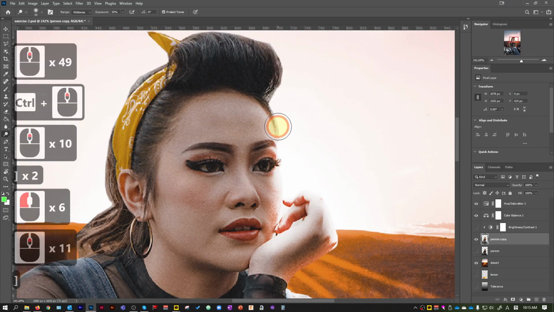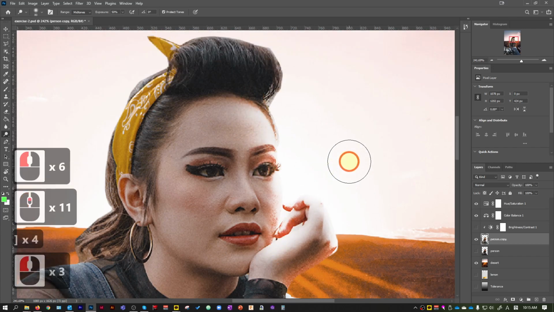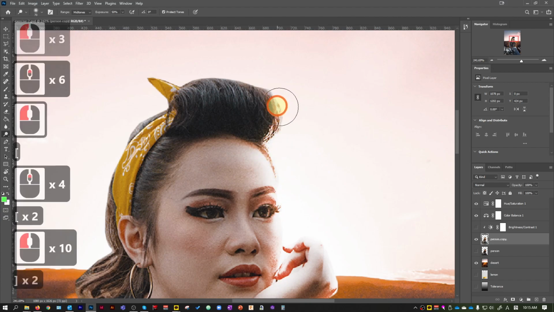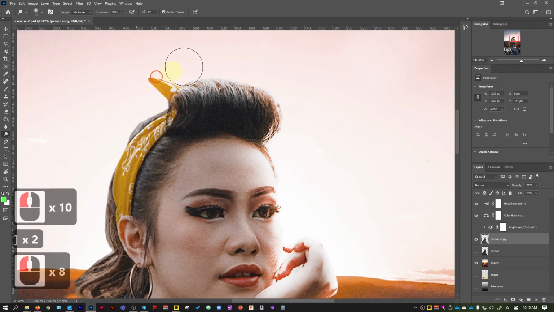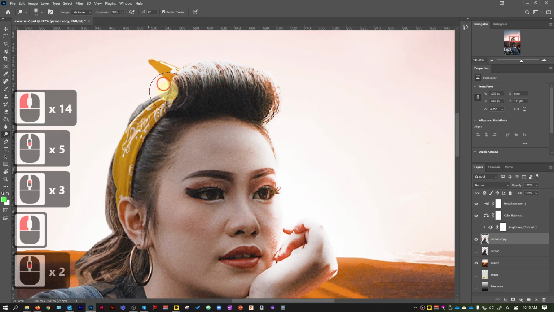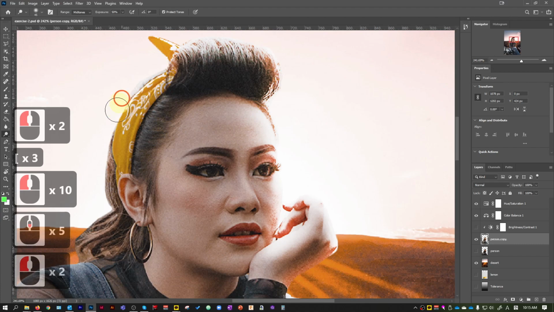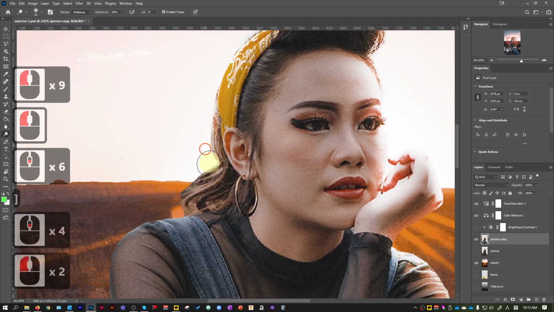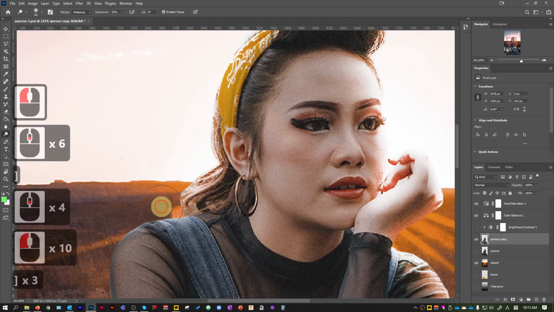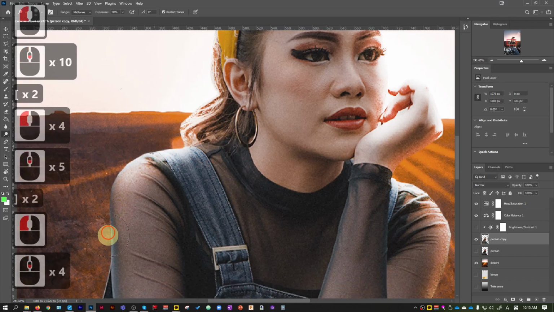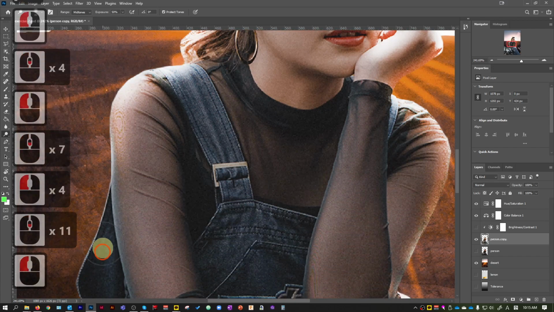So just by doing so, she appears to be in front of this really strong light. Gonna play around a little bit here and there. So this is very much like a painting as well. To be really good at Photoshop, you also need very strong training in painting as well, because it's pretty much just painting over the original content, which in this case is this photograph. So I'm just gonna make her hair a bit brighter like this, and also here a little bit brighter, and her shoulder.